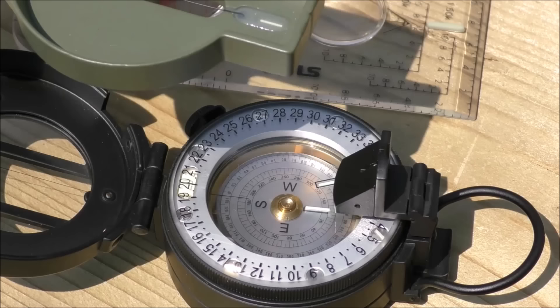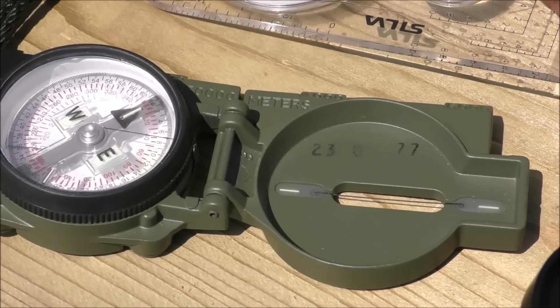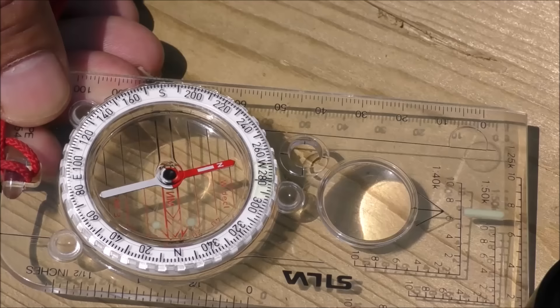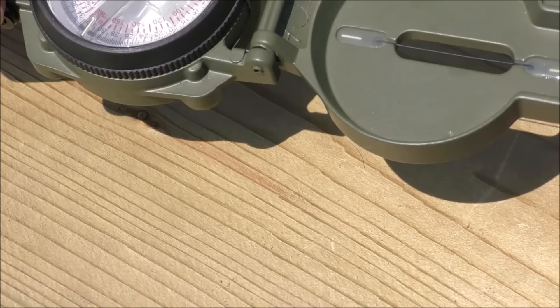Next, replacement parts. For the Comenga, you can get spare parts if you ring them up - I know of people who have - but it's very difficult due to the way they're manufactured. For the Silver, no - you can't get anything for it. If it gets a bubble or cracks, you just throw it away and get another one. For the Francis Barker, you can get every single part replaced. If the wire breaks or anything doesn't work, send it back to the company and they will repair it and send it back. So a tick for the Francis Barker and half a tick for the Comenga.